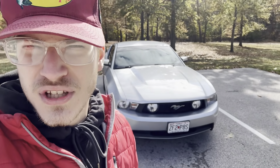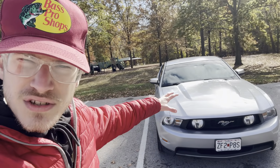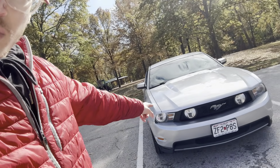There's a group of people that prefer the 2012s over the 2013s and 14s. My favorite car is the 2013 GT500 or the Boss 302, I believe, just because I love the way the 13s and 14s look. Again, the 12 looks good, but on the 13s and 14s, you're going to get a different hood, LED headlights and tail lights, and that's what I like. I love the tail lights.